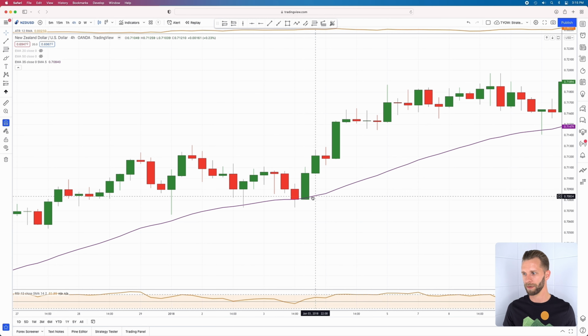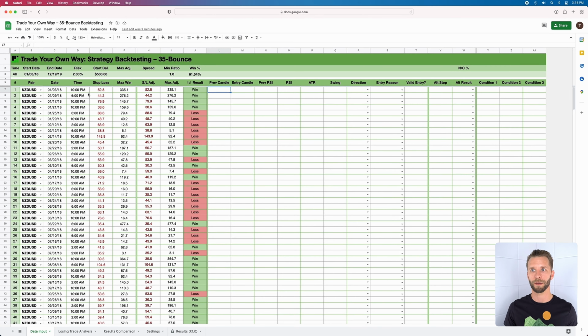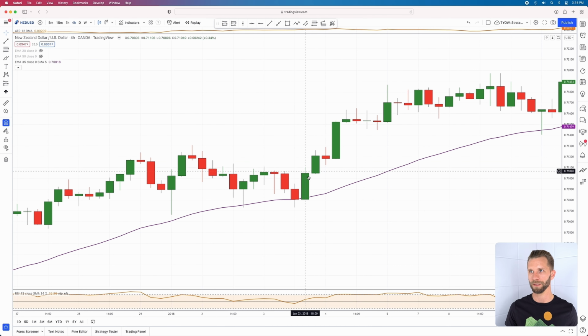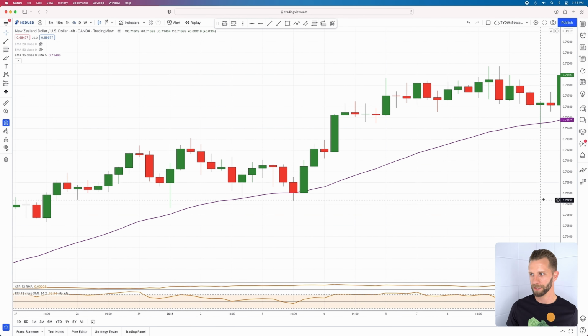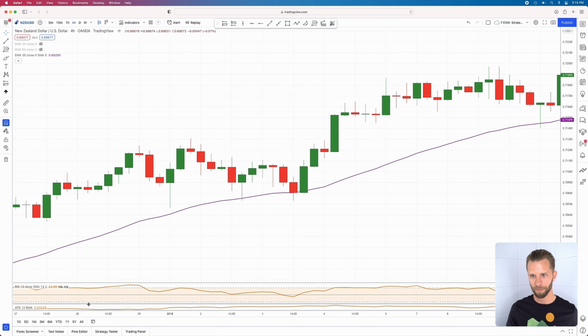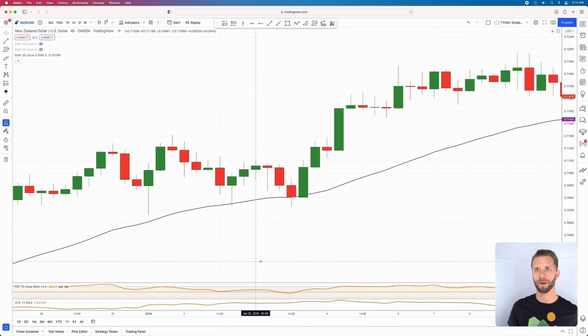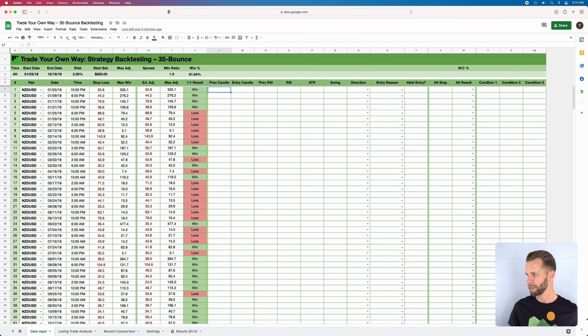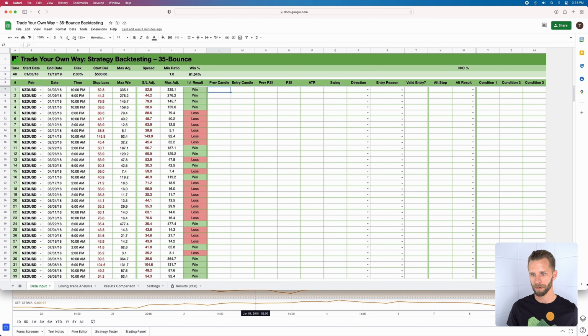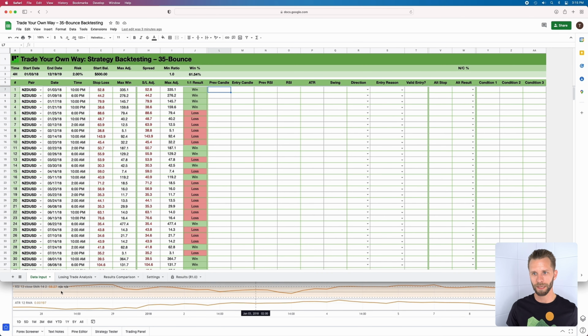So 3rd of January 2018, we can see our first one was at 10 p.m. So this here is our trade. First thing I'm going to do is I'm going to grab my ATR, and using the down arrow here, I'm going to actually push it down right to the bottom. So I've got my RSI, my ATR, make it a little bit bigger. And so now I can flick windows and go back to my backtesting. I'm going to make this window a little bit smaller so I'm able to see these values in order to put them in nice and efficiently.